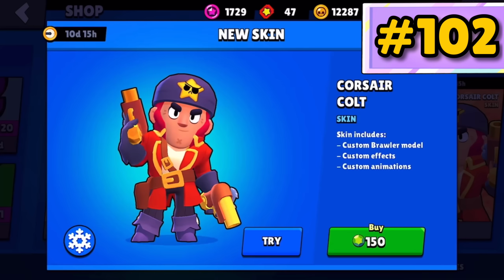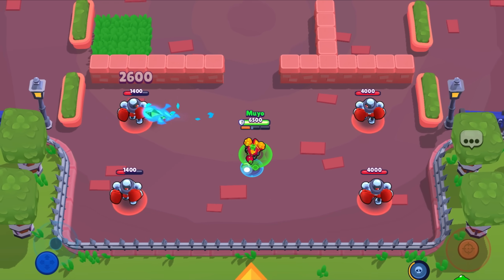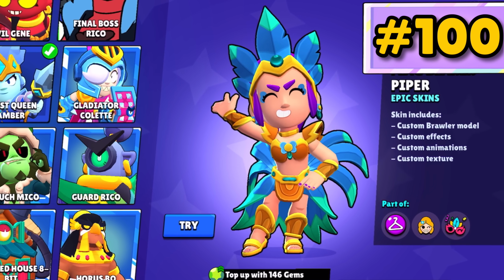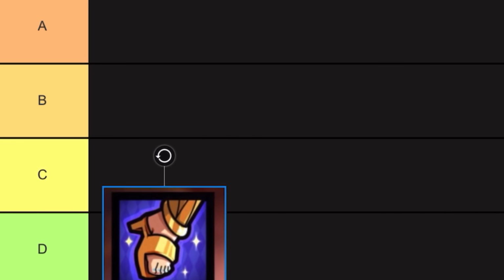Who cares? Corsair Colt is okay. Magma Mandy. This skin is alright. I don't really care for it too much since it just doesn't really fit Mandy that well. Flag Bearer Piper has nice feet. I don't like feet though, so it might go down just a few spots.